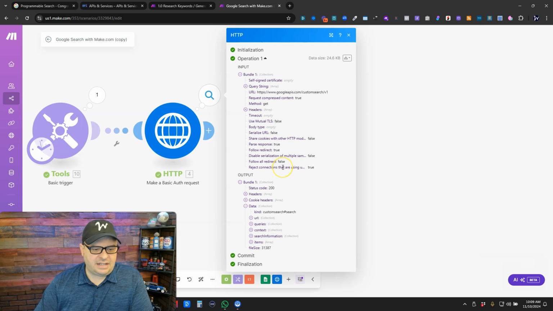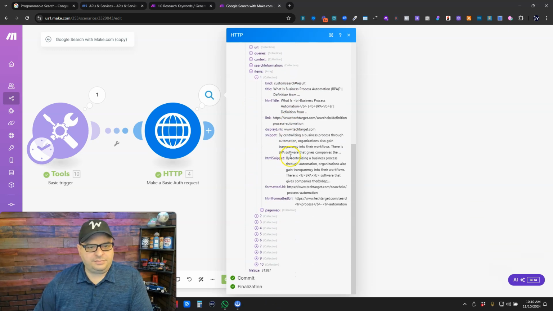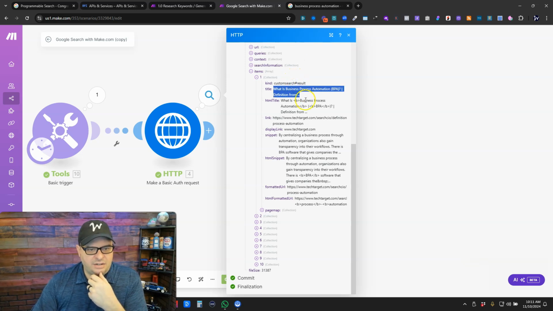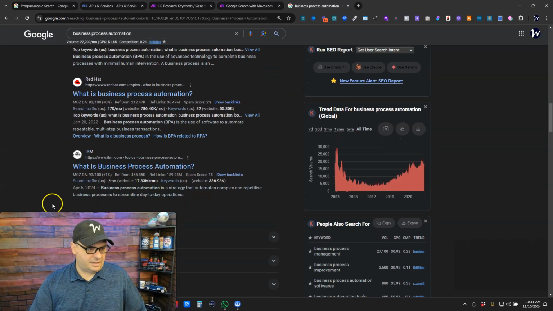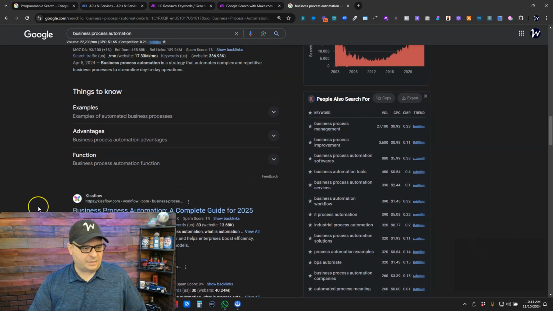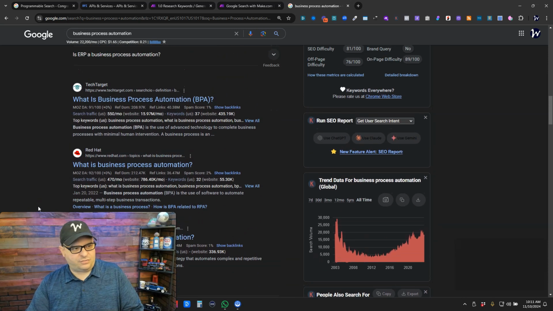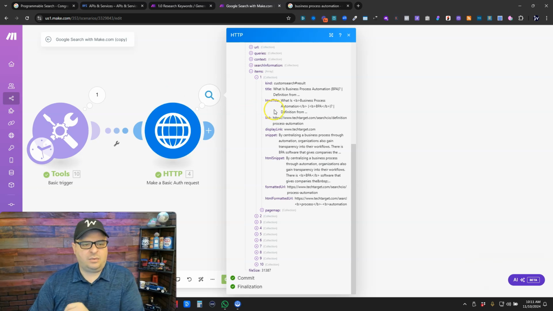I'm going to go down here to data. Now we've got several different things. We have collections here. Items are the 10 items that were returned in the search. So let's look here. You can see the kind is a custom search. Here's the title. Here's the HTML title. The HTML title actually puts bold around the results. I don't see that here, but a lot of times it will bold the keyword or the query you're searching for, and make it easier to see. So we really don't want that.